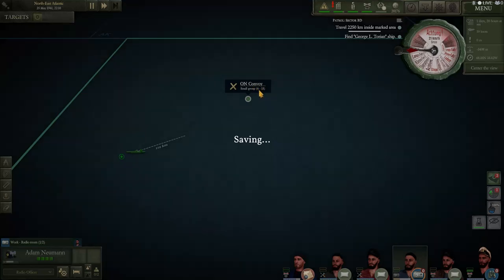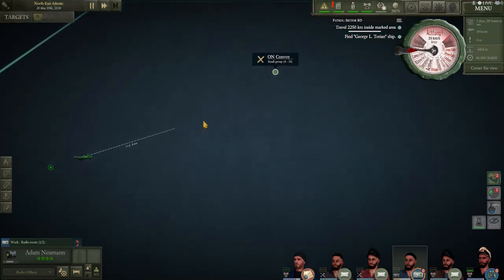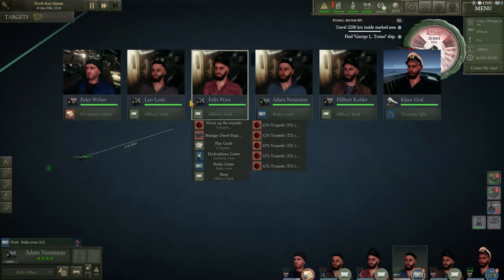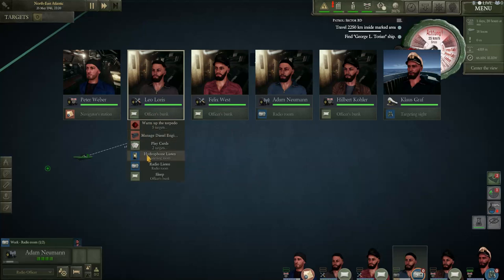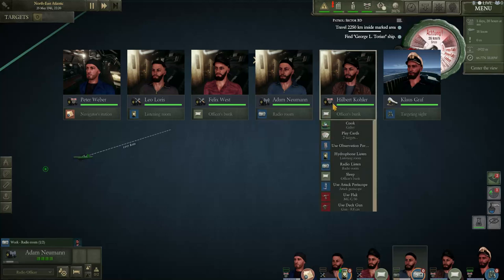Six to 13. That's hilarious, I think. How am I supposed to find George L. Torrain's ship? All right, well, Loris, you're going to get on the listening device, hydrophone. Someone's got to get on the attack scope. That'll be color. How are you doing? Yeah, you can do it. There's no one on... Yeah, navigation got that. Okay, attack periscope.